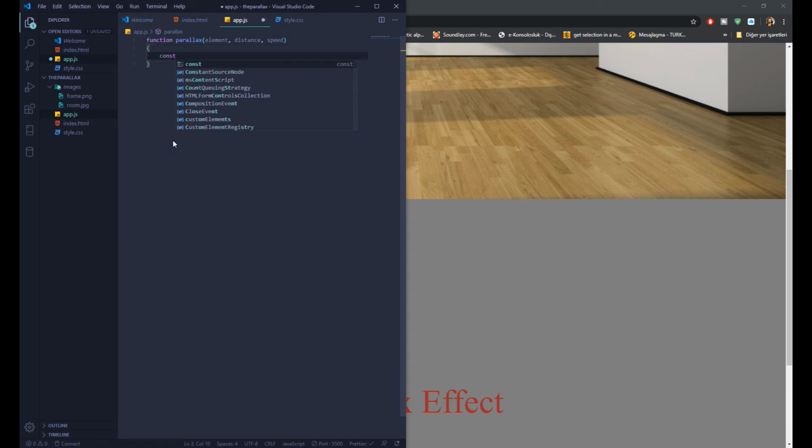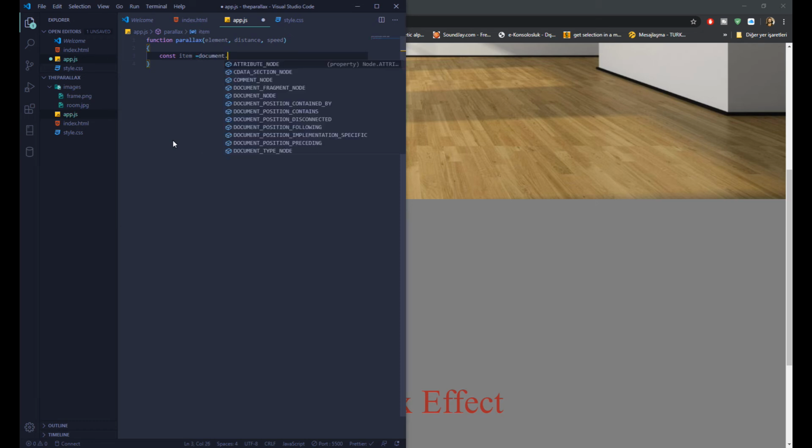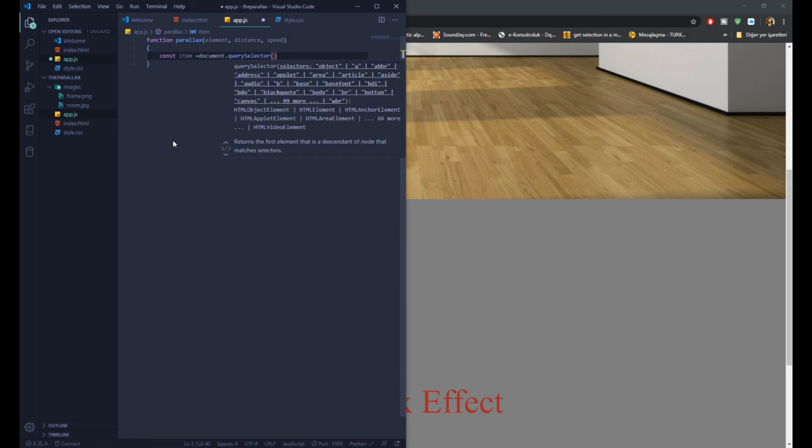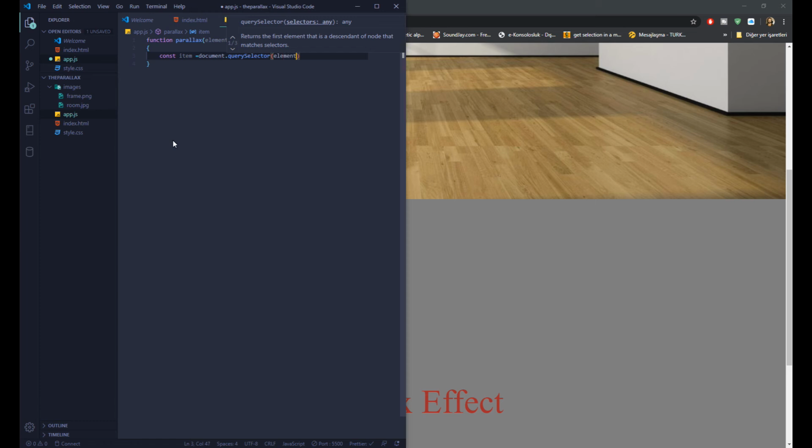Let's grab the item inside our document and name the const item. We'll say document.querySelector, and we're going to grab the element.